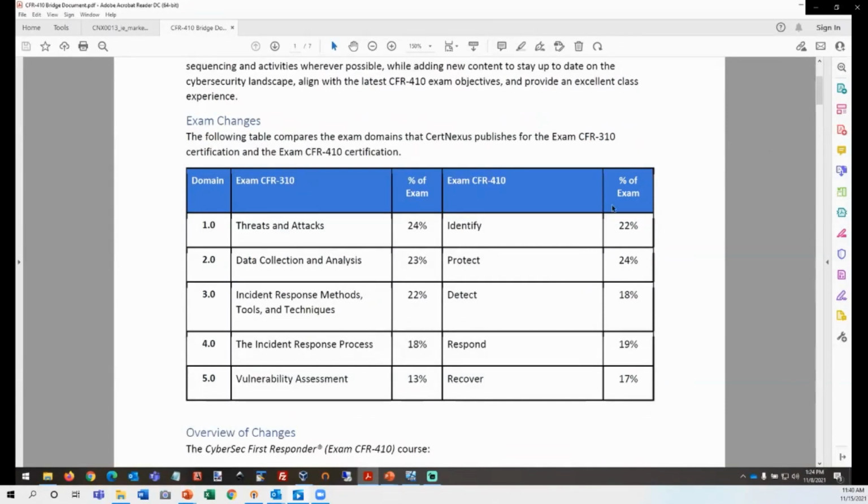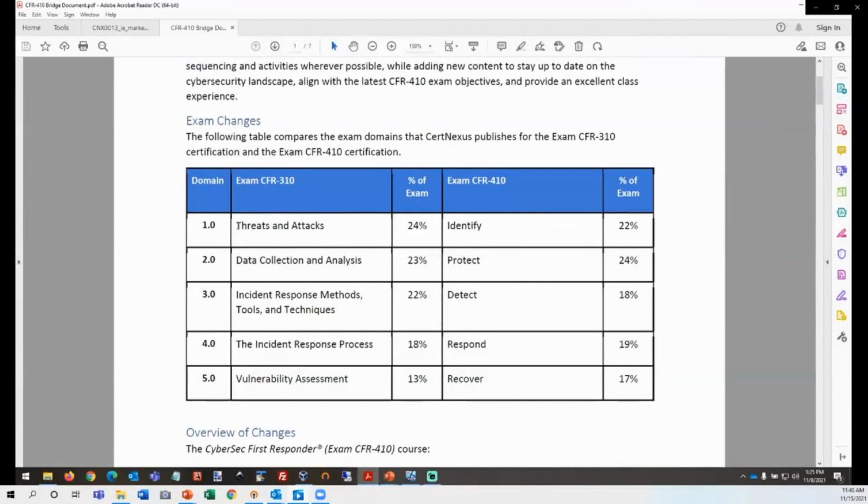So as you can see in this table, we have the same number of domains on the left here from CFR-310 that are in CFR-410, but of course, as you can tell, the actual domains, or at least the names of the domains, are quite different. Now, from an instructional perspective, the differences here are mostly in terms of how the exam positions each domain.